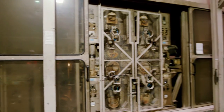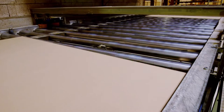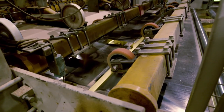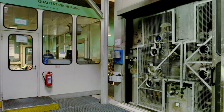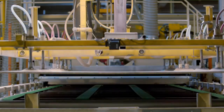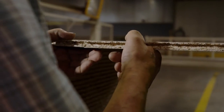In the sanding line, the panels are sanded to the desired thickness, giving them a totally even surface on both sides. This is not only important for the finishing process. Absolute surface evenness is a requirement we also make on our raw particle board. This is directly checked at our sanding line, using state-of-the-art technology and our decades-long experience. With butt edges, or tongued and grooved, our raw particle board is manufactured for easy and precise installation.